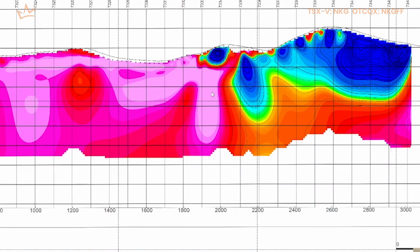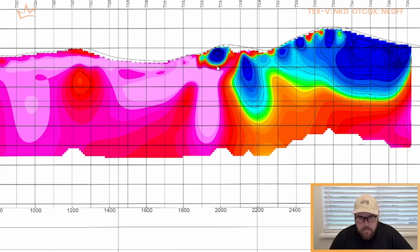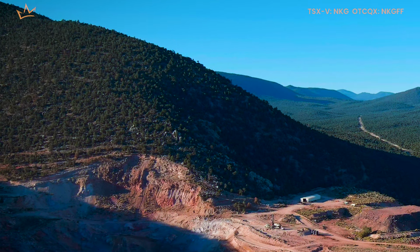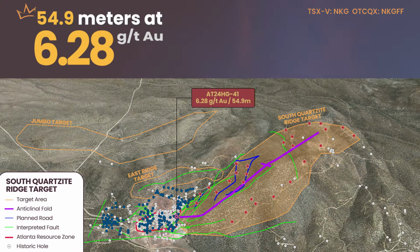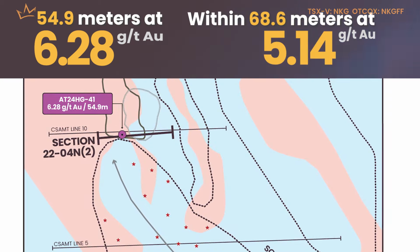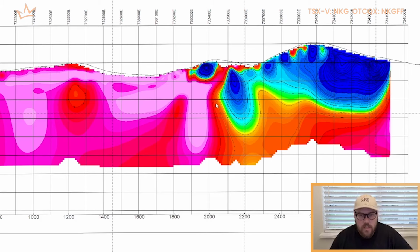strong low resistivity signature. This is hypothesized to be deep-seated plumbing that's coming up and feeding the mineralization here at Atlanta. Where you see it come to the head of this resistive height is where this intrusive body comes in contact with the impermeable quartzite cap. What it does is it blows out on either side, depositing mineralization and potentially grades that are worthy of drilling. What we've found so far, our southernmost hole that was angled to the south beneath the quartzite cap, HG41, did in fact intersect high-grade, strong mineralization, well distributed over about 50 meters. The trace of that came along this contact.